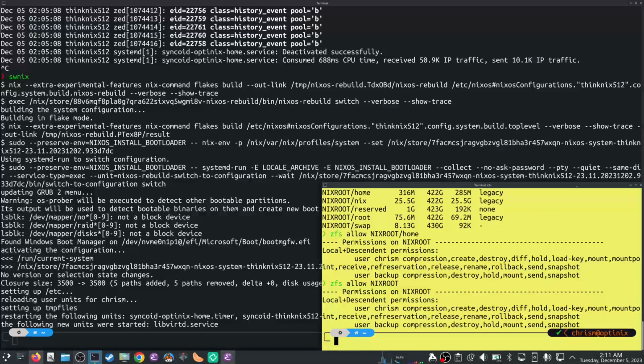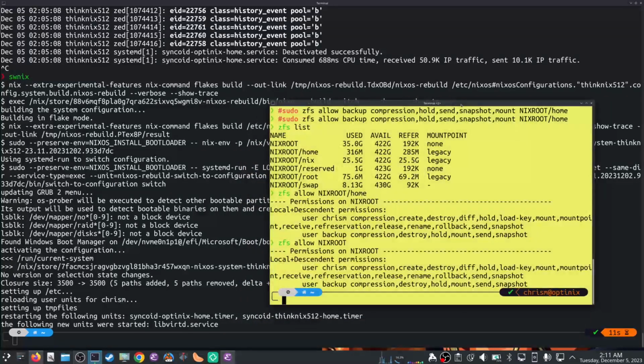So in any case, this was kind of fun. It gave me a better appreciation of how shitty things really are in the world of backups.